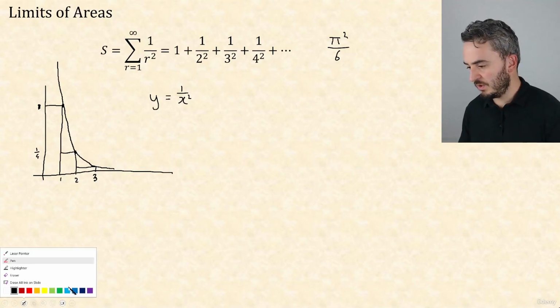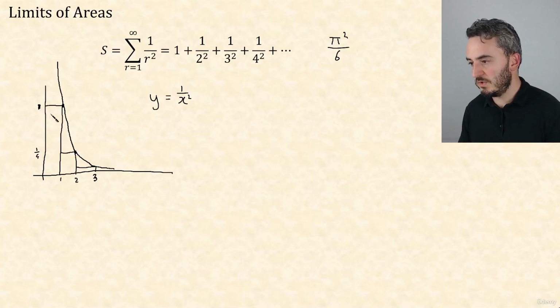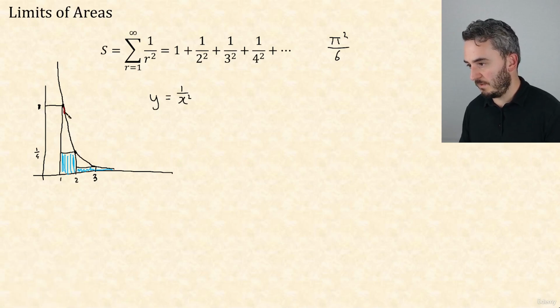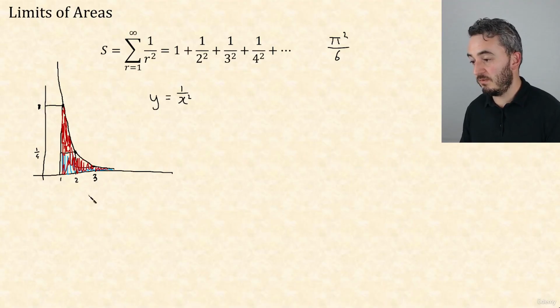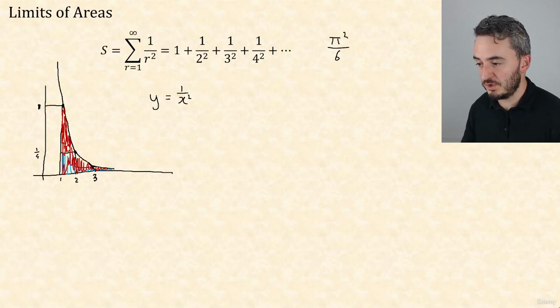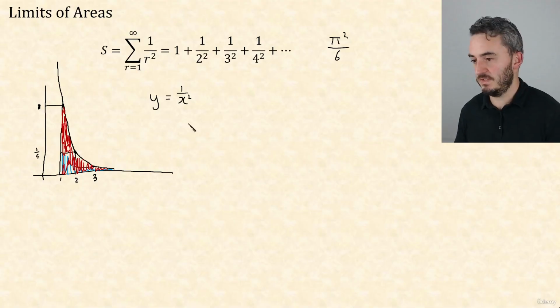So just to be super clear, what we're saying is that the area I'm interested in, which is this summation here, is this blue region like this. And the integral I'm going to find is actually everything under the curve, including this blue region as well. So clearly the red region here is bigger than the blue region. So if the red region is convergent, then the blue region definitely is.